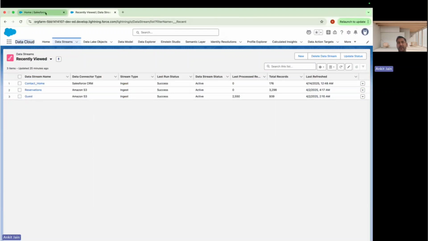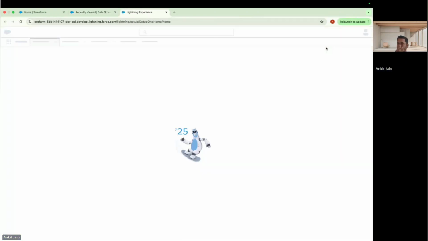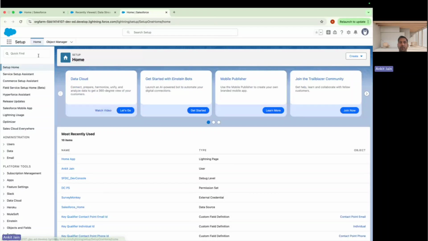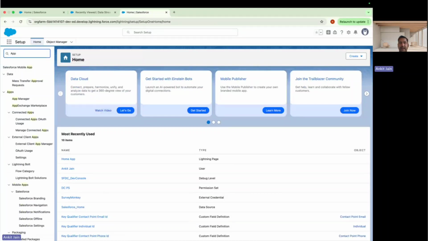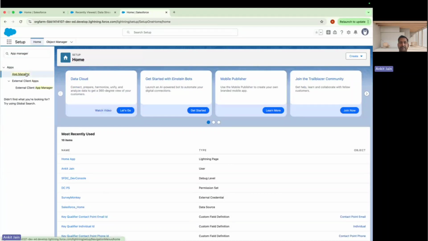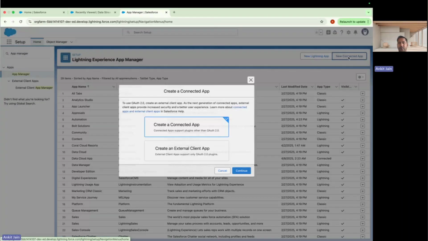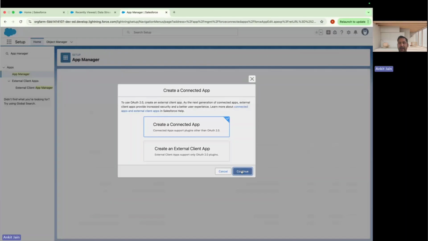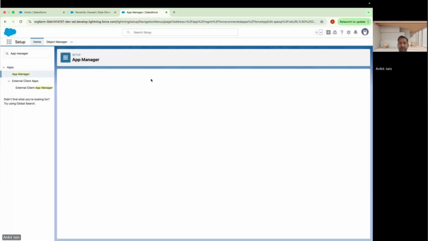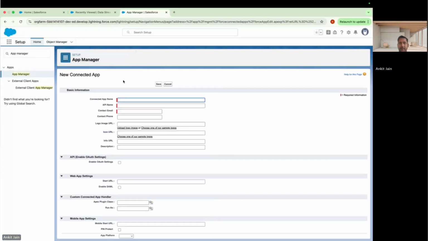So what all different things that we have to do as a part of the very first step, I have to navigate here to the Data Cloud org, and we have to go and create the connected app. To do that, I am navigating here to the App Manager, and here I'll be taking the option of New Connected App, creating the connected app, clicking on next, and here I am giving the connected app name as Salesforce CRM org. You can give any name, it's completely up to you.